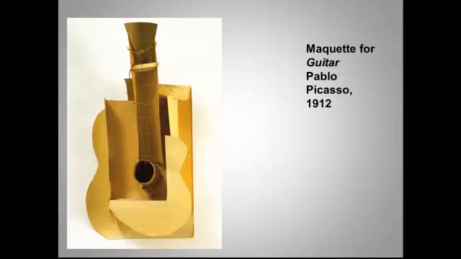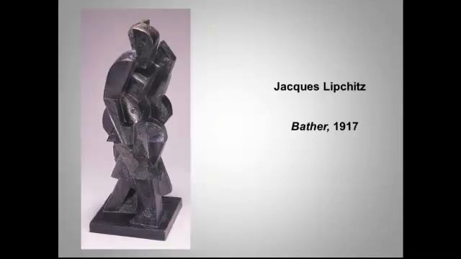But notice that even with this 3-dimensional object, Picasso is still playing with the juxtaposition of 2- and 3-dimensional depictions of space and volume. So while this is abstract still, it comes closer to what we think of as sculpture, in part because it's made of a traditional sculptural material, in this case bronze. Still, you see the Cubist emphasis on reducing objects to planes, or really in this case into geometric, volumetric patterns.